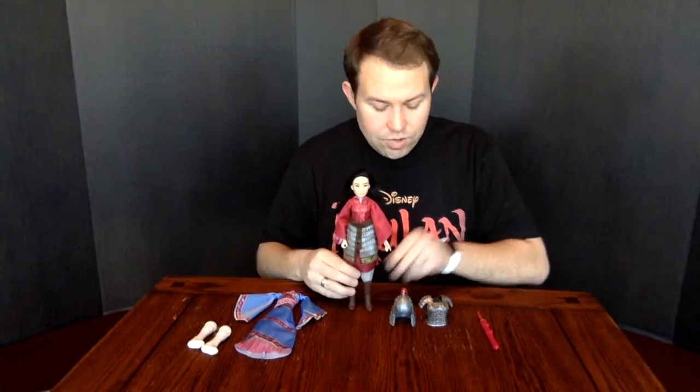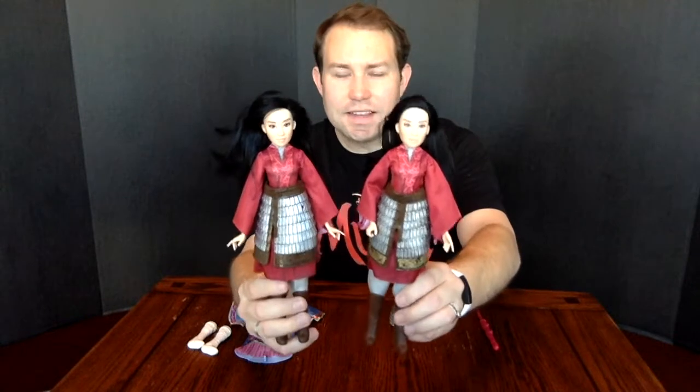Here she is out of the box. Again, you get the doll, you get the extra accessories for the armor and the sword, and you get the matchmaker dress, and this all retails for $29.99. At first glance, I thought the doll might be identical to this one. They definitely have the exact same clothes on, the exact same face.